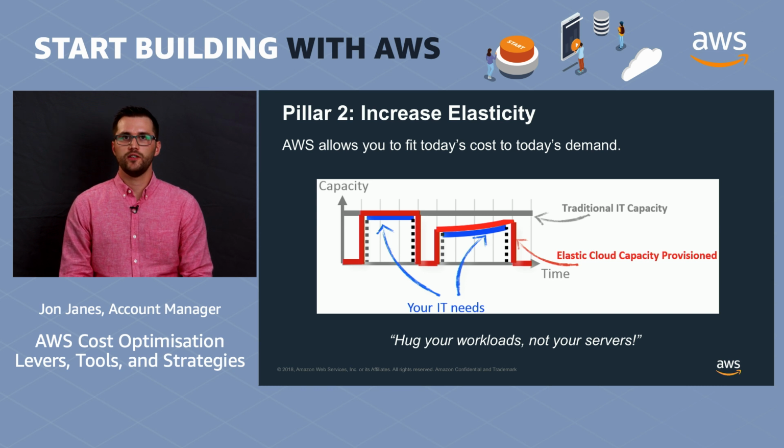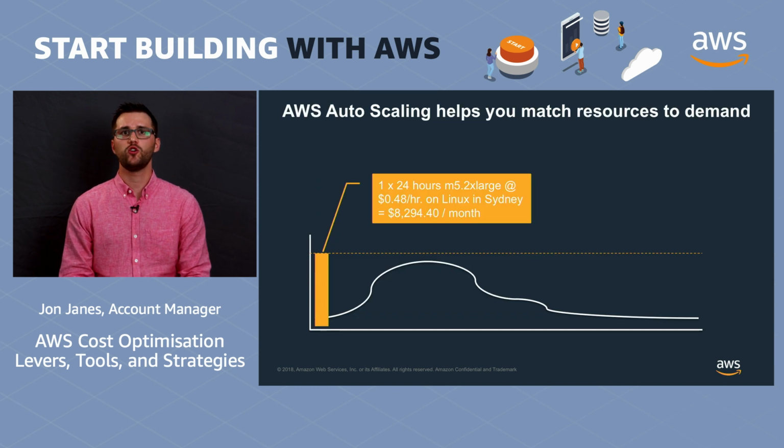After you've right-sized or decommissioned unused resources, the next step you might want to look at in regards to cost optimization is increasing elasticity within your AWS environment. And this has been particularly important around your consumption of AWS EC2. We define increasing elasticity as matching your IT requirements with what you have provisioned in as near real time as possible. And this can mean increasing how you horizontally scale applications or add incremental units of compute.